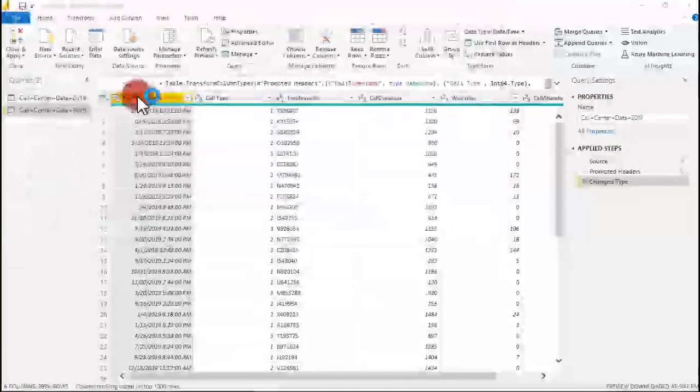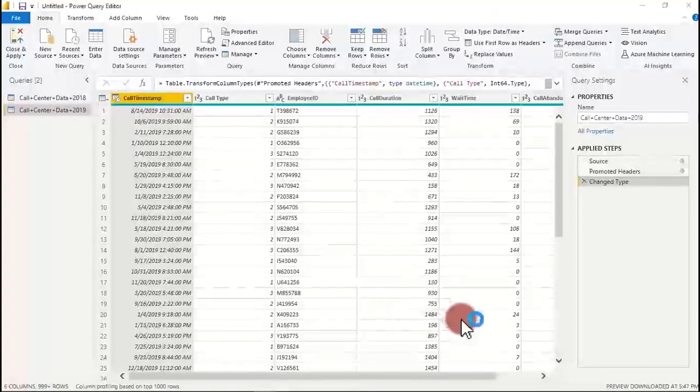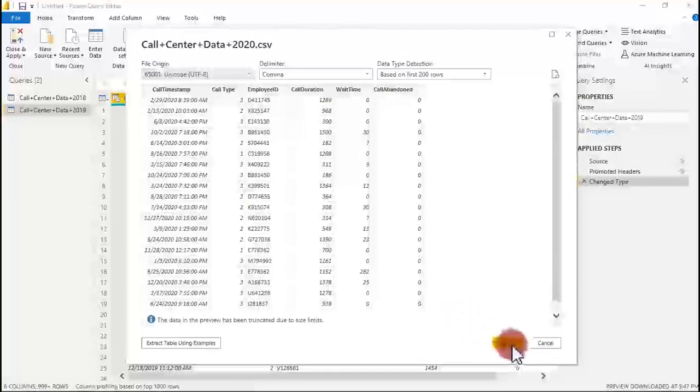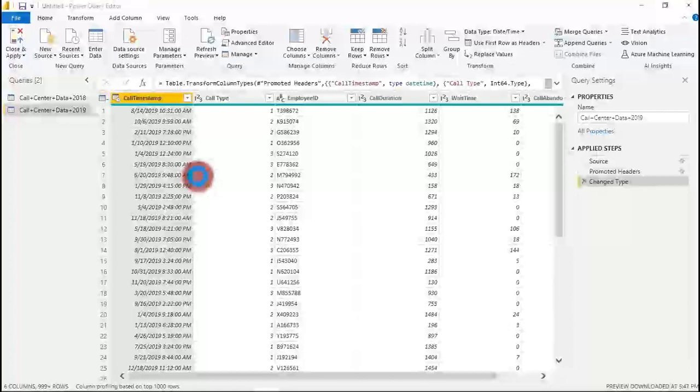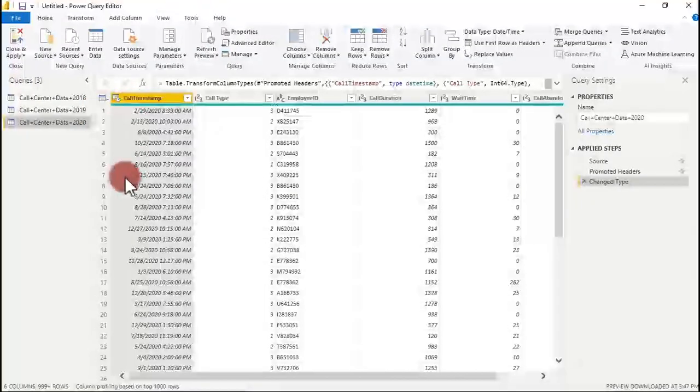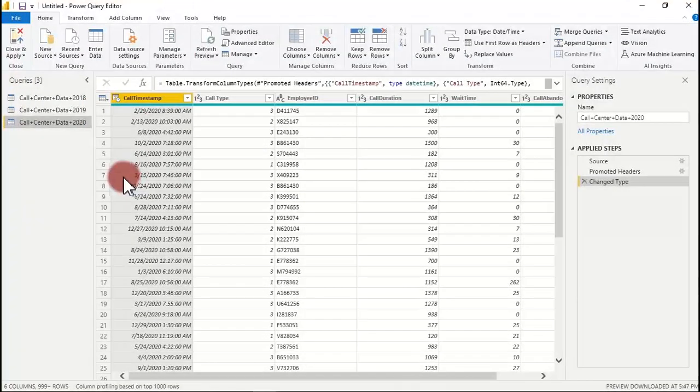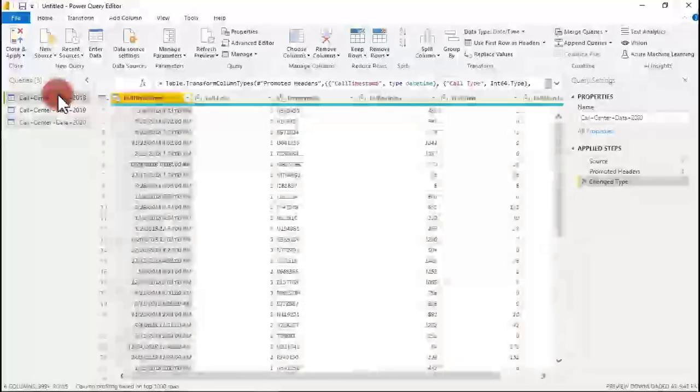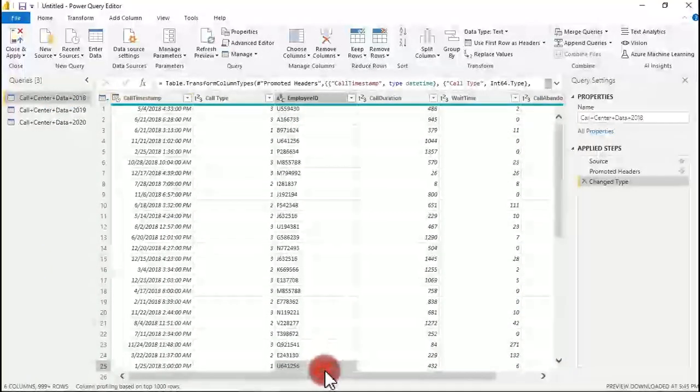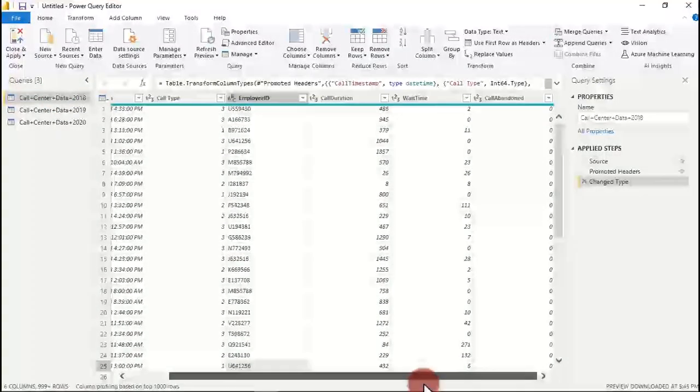So double click on it and just click on OK once it comes up. So go ahead and click on OK, and that is exactly what you need to do. So we've actually gotten the data right here. The next thing right now is to check each table to see if they are okay. So you can go right here and scroll through to see if they are okay, specifically the data type.